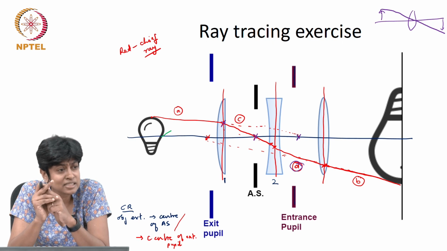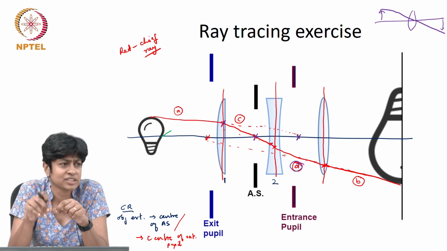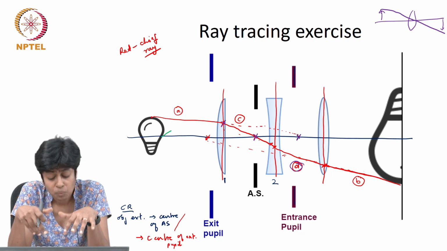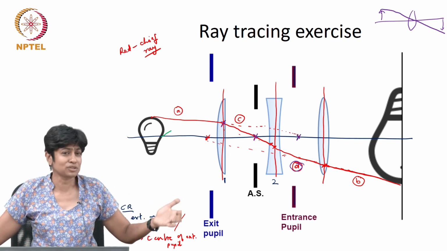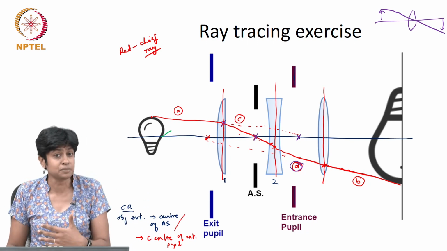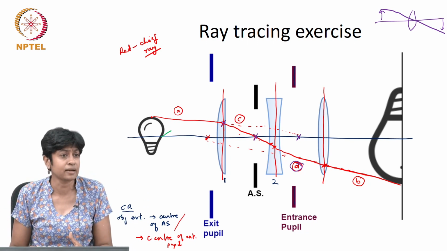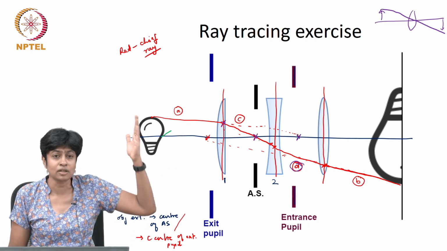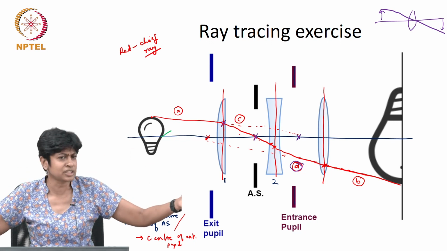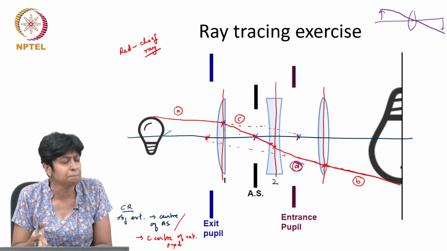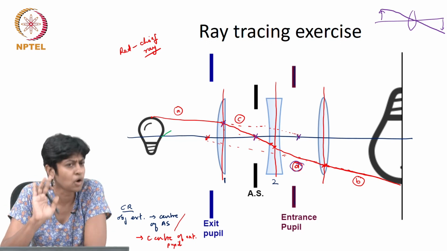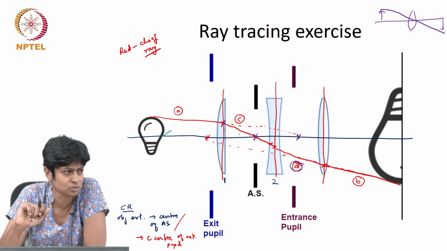So this is not the way you would actually trace a chief ray through an optical system, because you could then argue, what happens if I have 20 elements or 30 elements? It's going to become very complicated. You can always trace out the first part, because if you know where the entrance pupil lies, you will say here's the starting point on the object, here's the entrance pupil, and I know the direction it should go. But this would be a very cumbersome way of actually tracing a chief ray through the system. So this is not how people trace rays through the system.